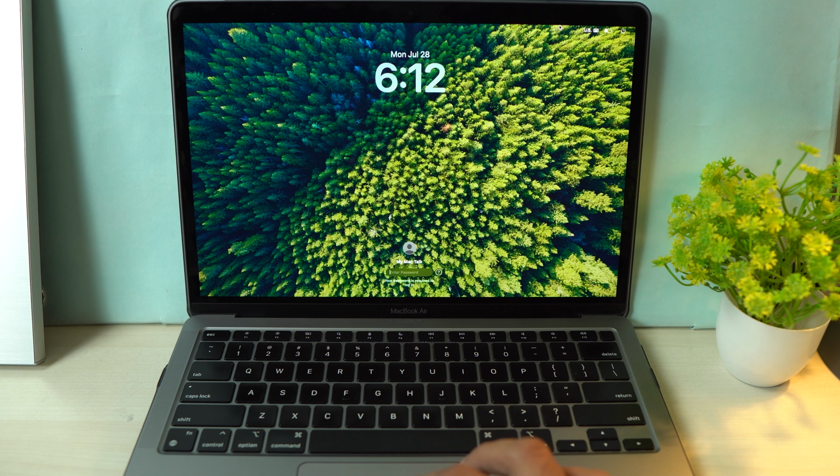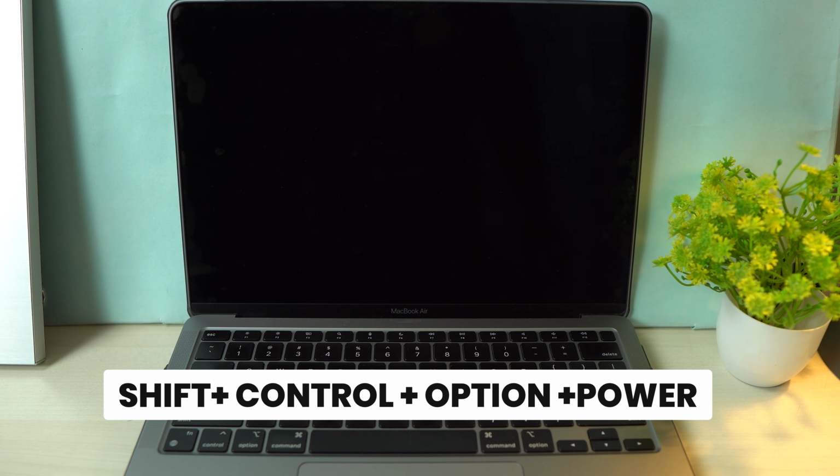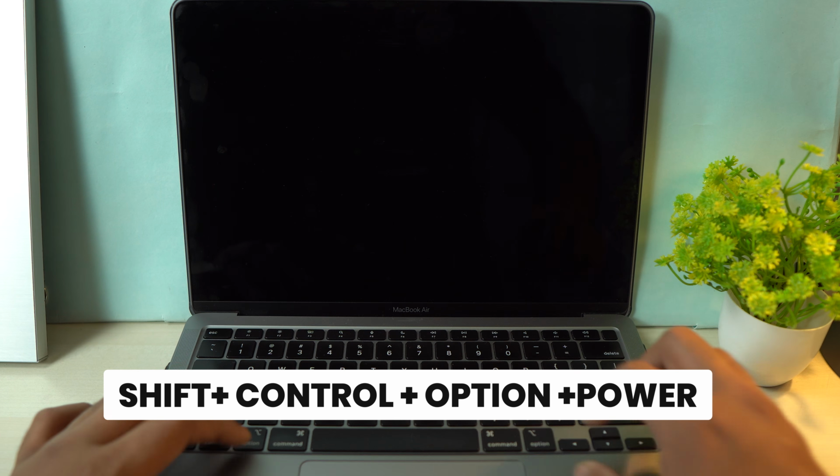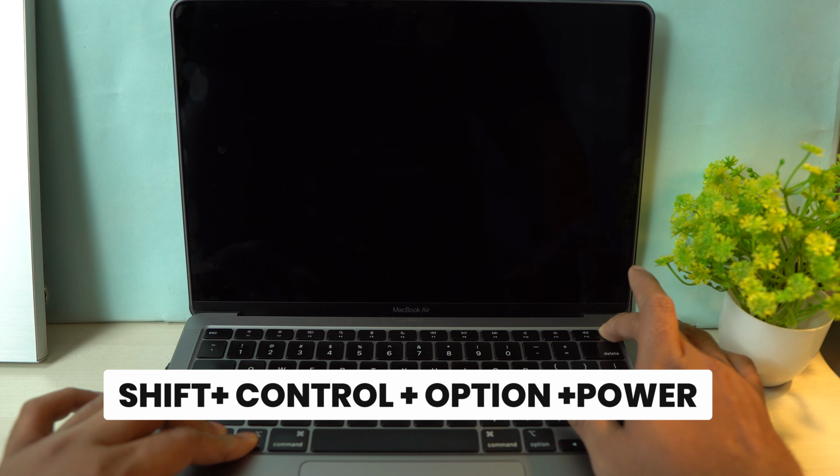Don't worry. We are going to turn off the Mac again. You may again use the hard shutdown method. And now you want to hold down Shift, Control, Option and Power for 10 seconds. Now before you do that, it won't turn on the system automatically, but holding it down for 10 seconds is going to automatically reset your SMC. And this is really good for you as well. So if you're having some other problems with your Mac, this could be the way to repair it. So let's press Shift, Control, Option and Power for 10 seconds, all at the same time.